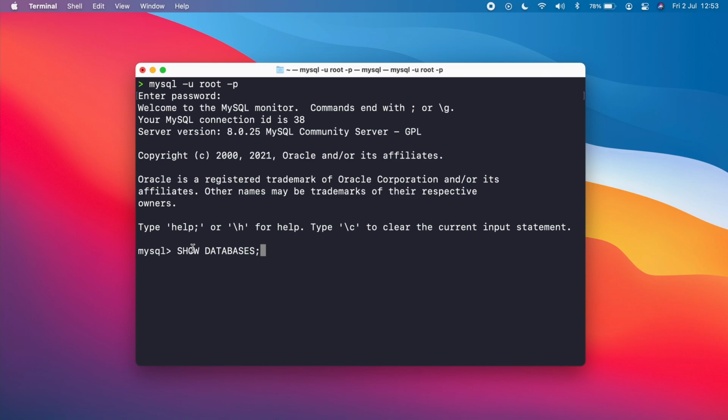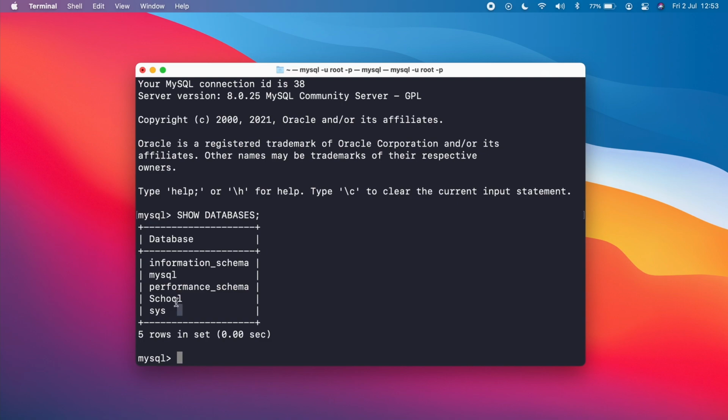Then after writing the command or query, a query just means a command, so this thing is one query, and then after writing the query, just put a semicolon. When you press enter, you can see all the databases we have: information_schema, mysql, performance_schema, and sys. These databases are created by MySQL while downloading, so don't mess with them, don't delete them, just leave them as they are. This cool database I created a while ago.